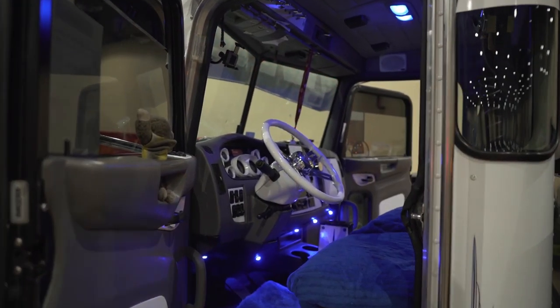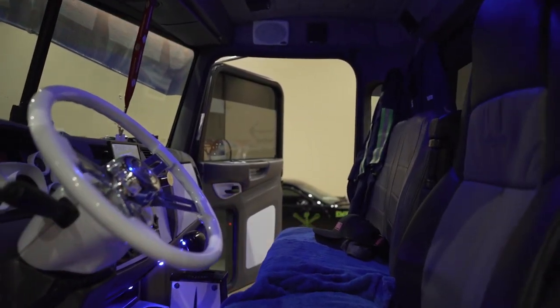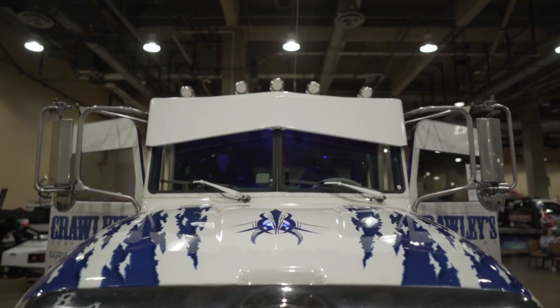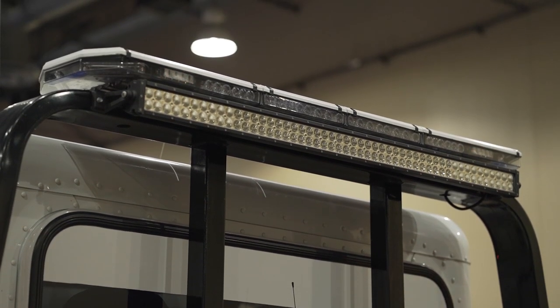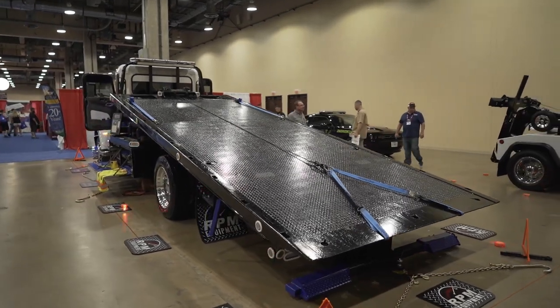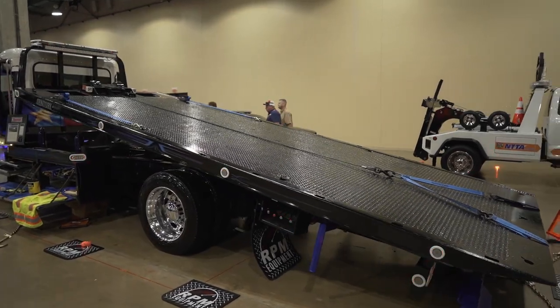Inside, the interior's all painted to match white. The steering wheel's white. We put in a Legacy Low seat because the visor kind of covers half the windshield — but that's okay, I never see the sun again. The doors are painted to match inside. There's a wrap that goes all the way around the truck that matches the drop visor on the windshield. The top of the light bar is also painted white to match the cab of the truck. The pods on the deck, the work lights on the wheel lift — they're all painted to match, and it really stands out. The bezels around the lights are all painted to match. The snatch block, the L-arms, and all the slides are powder coated blue to match the paint job of the truck.